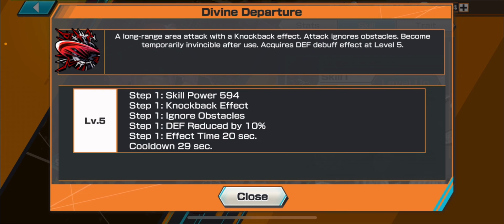Because again, you're getting your attack increase, and on top of that, you're just one-shotting people. So yes, definitely try to get skill 1 cooldown as fast as you can possibly get.